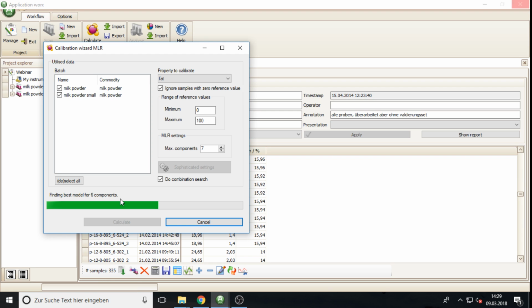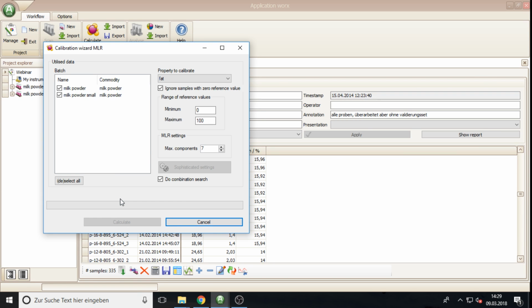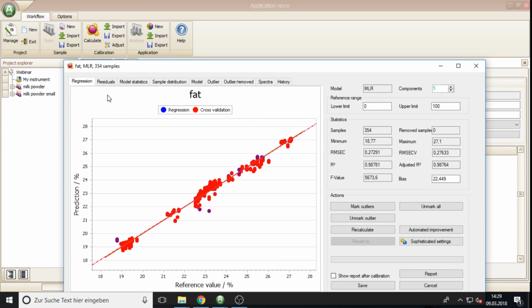So first we take the first wavelength, calculate a model, check the statistics, how good it is, and remember it, take the second wavelength, calculate the second model, save the statistics once again, and do this for all the other wavelengths too. And thereafter I compare my 19 different models, and based on the statistics I select just the best model and discard all other models.